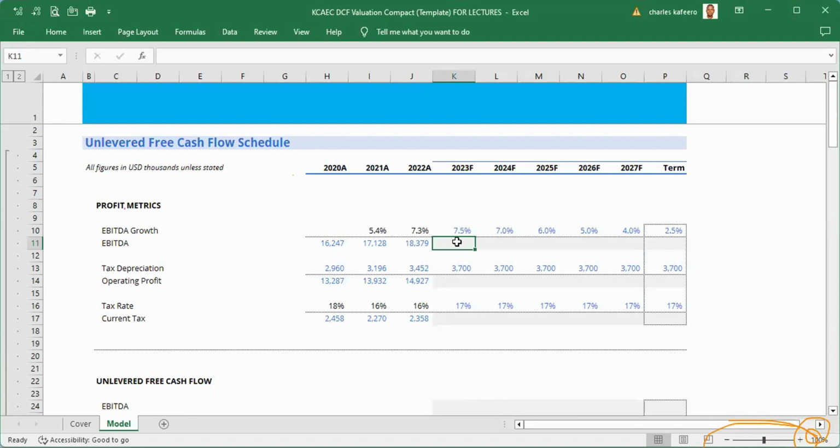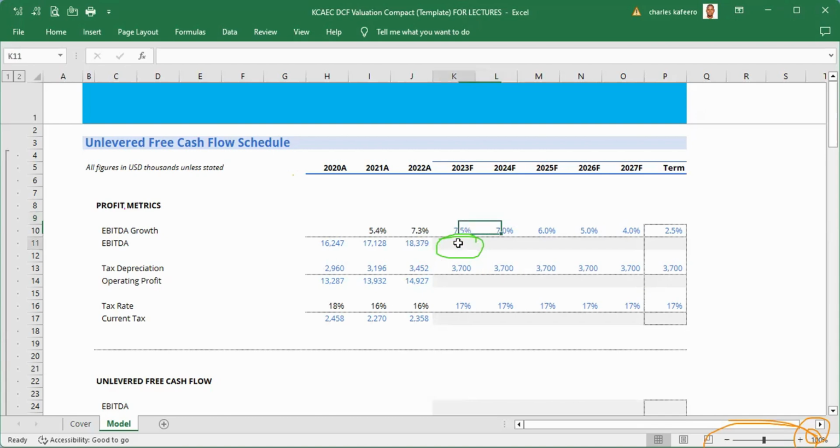This is the value that is going to help us get the value that we want in that cell.